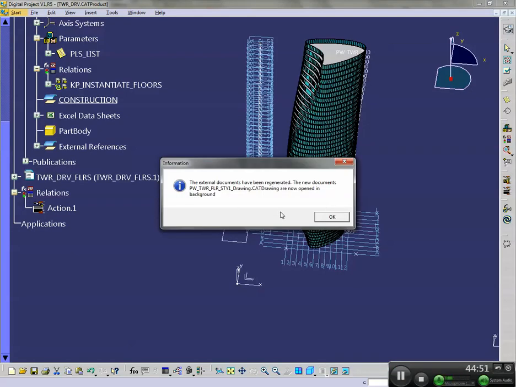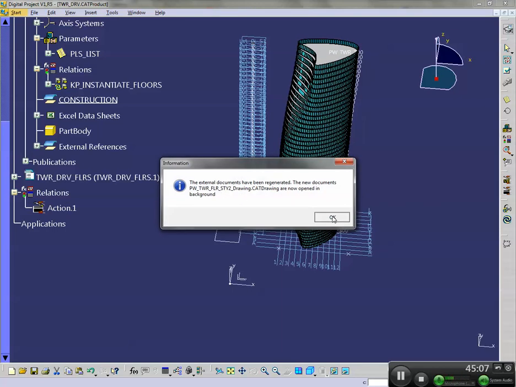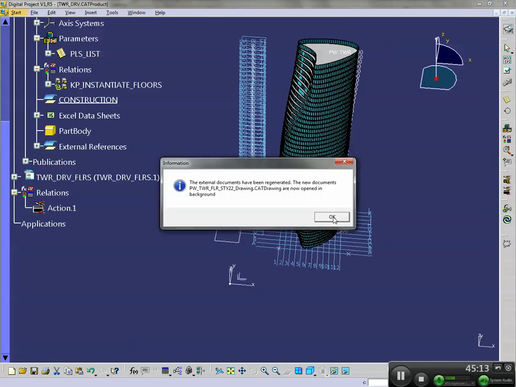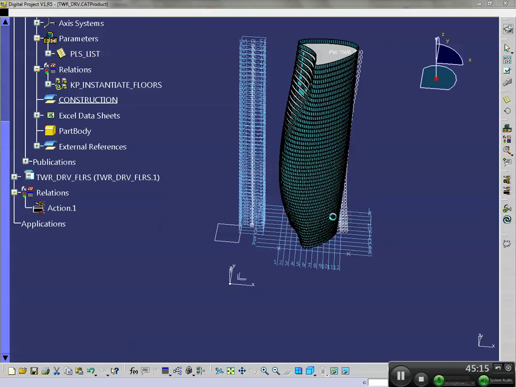So the reaction was successful. Whenever a part was renamed, it looked like it did trigger the knowledge pattern for the smart divide. I have a pop-up window that's saying I've got drawings open, and it's going to tell me I've got 50 drawings open. So I can click through this, or I can just hold down Enter until it's done. Great.